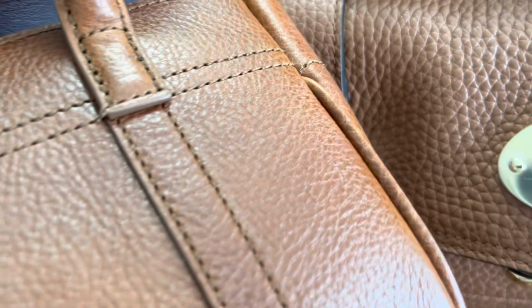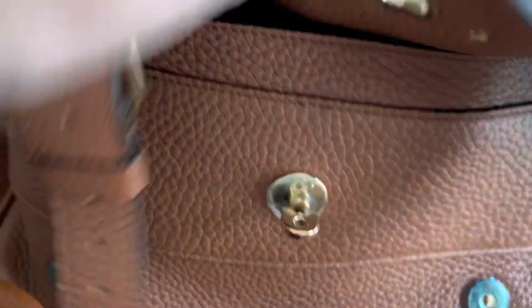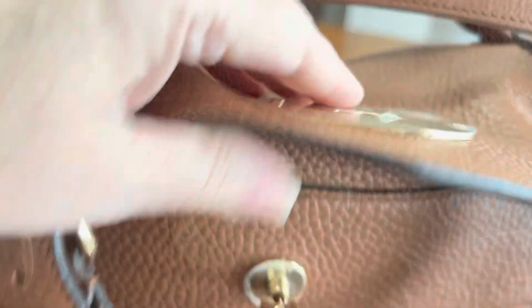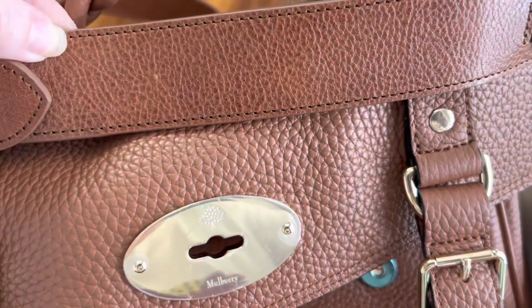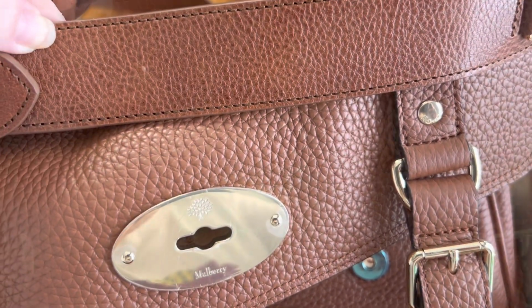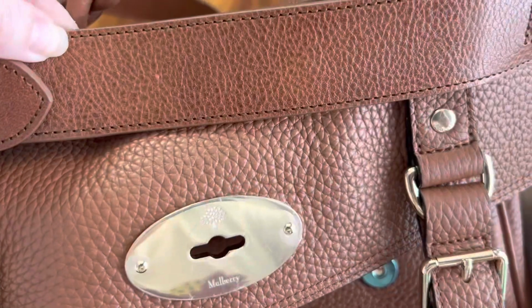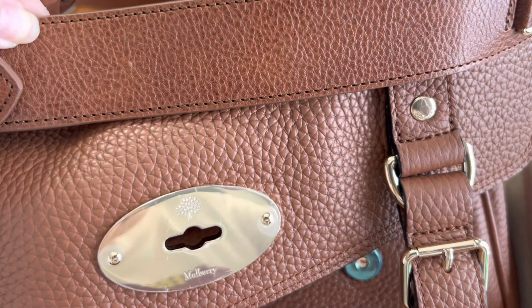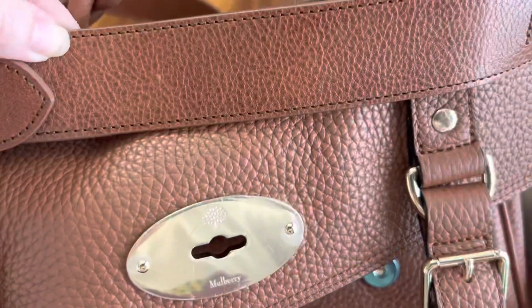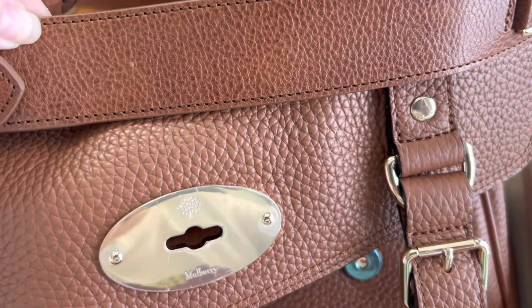This is the difference in the leather between the Alexa and the Bayswater. It's got a bigger pebble grain on the Alexa, and they're both beautiful. Here you can really see the difference in the leather. The Alexa's on the bottom, but Bayswater's on the top. They're both beautiful, but different. And of course the color's different. It's a little richer color on the Bayswater, the oak at the top, and on the lower is the chestnut.